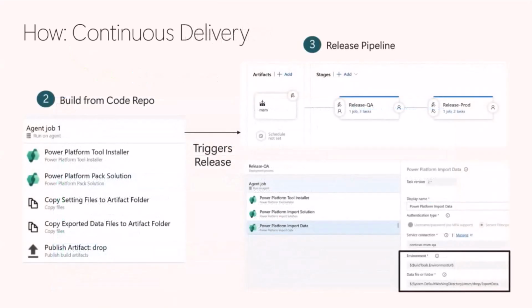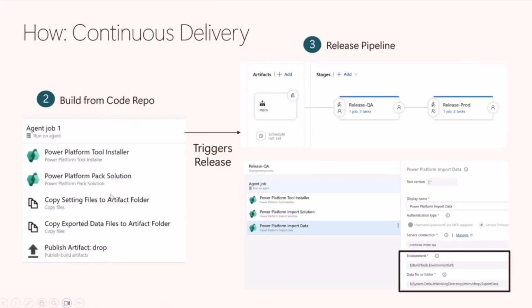After that, what you need to do is to build from the code repo. So this is the second step. You have everything in the code repo, then whenever you need a release, you just run this build pipeline where you build from the code repo. Now we are going to the code repo, picking all the solutions, and then moving those things to the artifact folder.